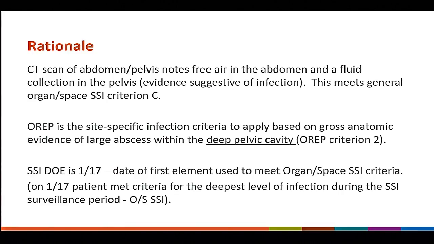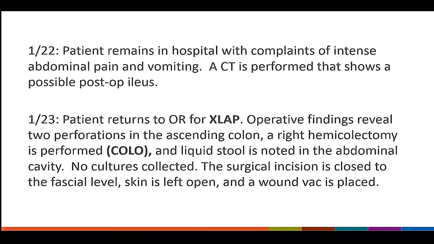Okay, so let me just talk about the rationale. You got it right, but there's a CT of the abdomen pelvis that suggested infection. This meets criteria C. Then OREP is met because of that deep pelvic cavity where they had evidence of infection. So your date of event is 1-17, and that's the date that you used to meet the organ-space SSI criteria.